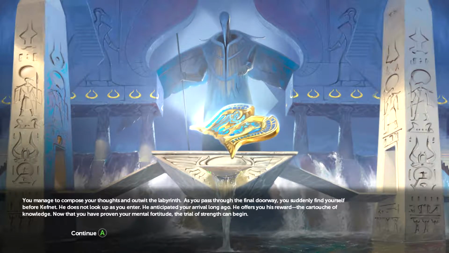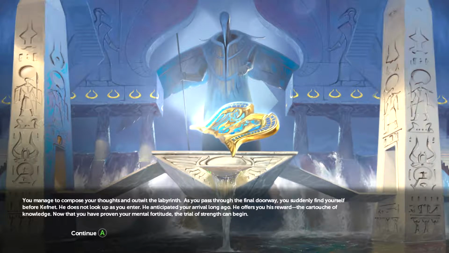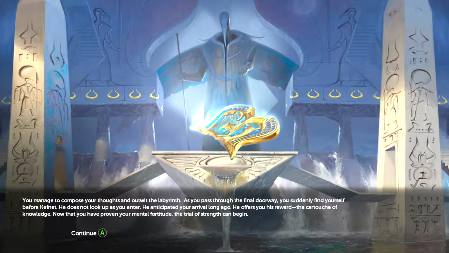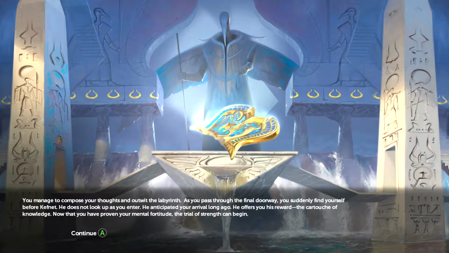As you pass through the final doorway, you suddenly find yourself before Kefnet. He does not look up as you enter. He anticipated your arrival long ago. He offers you his reward, the cartouche of knowledge. Now that you have proven your mental fortitude, the trial of strength can begin.